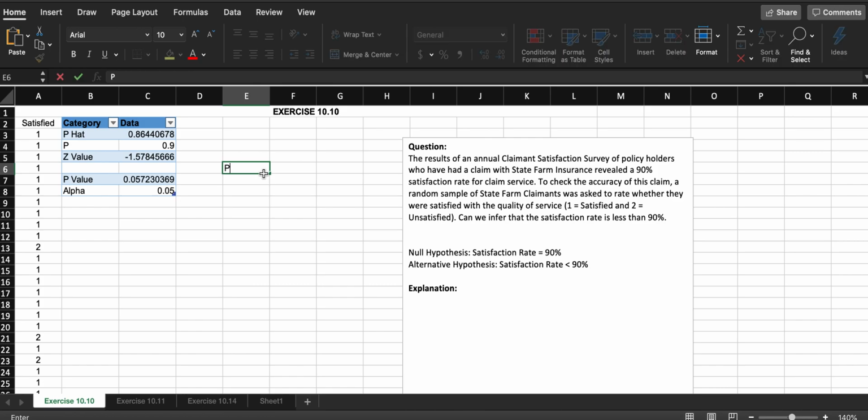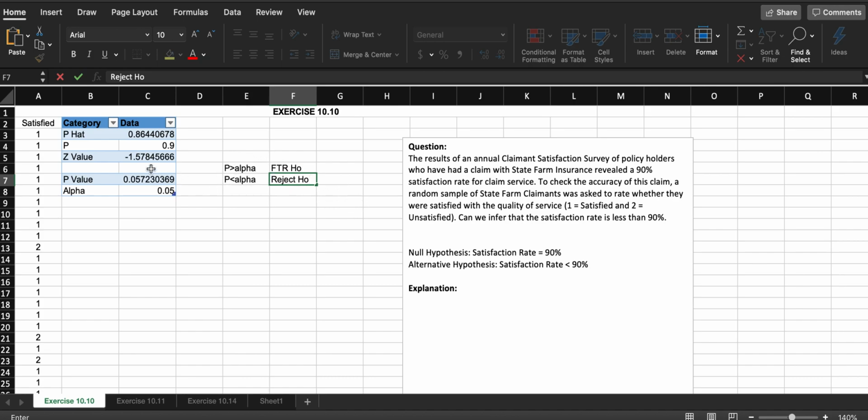if your p-value is greater than alpha, and if your p-value is less than alpha, these are important to know. So when your p-value is greater than alpha, you fail to reject your null hypothesis. So you fail to reject your null in this case. Now if p is less than alpha, you're going to reject the null. So again, these are your rejection regions.